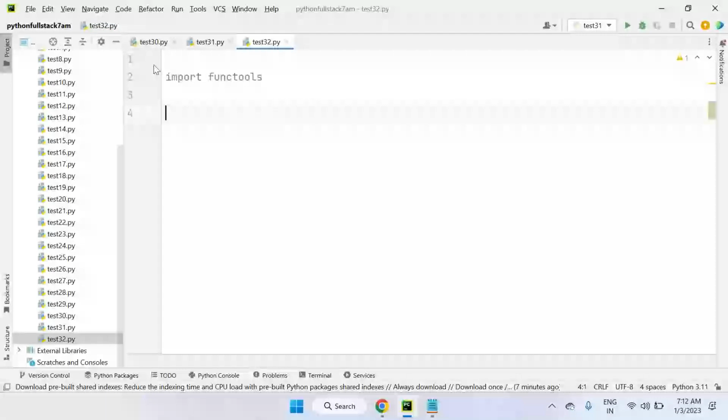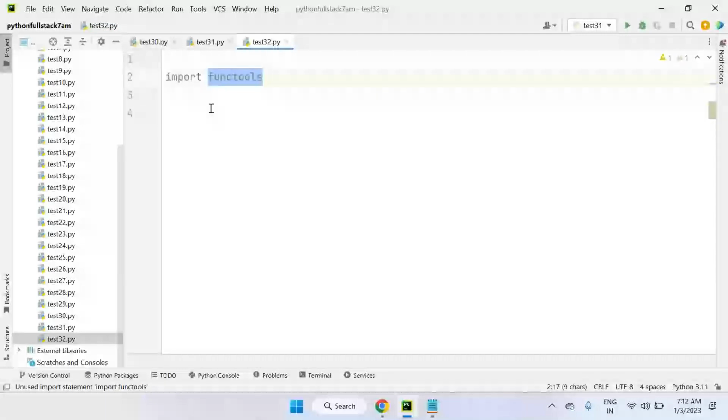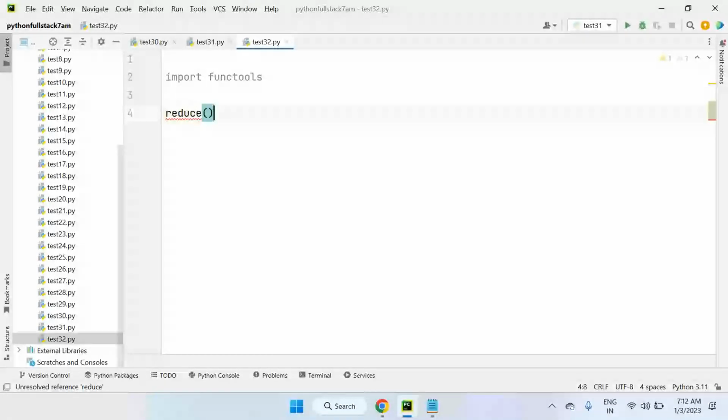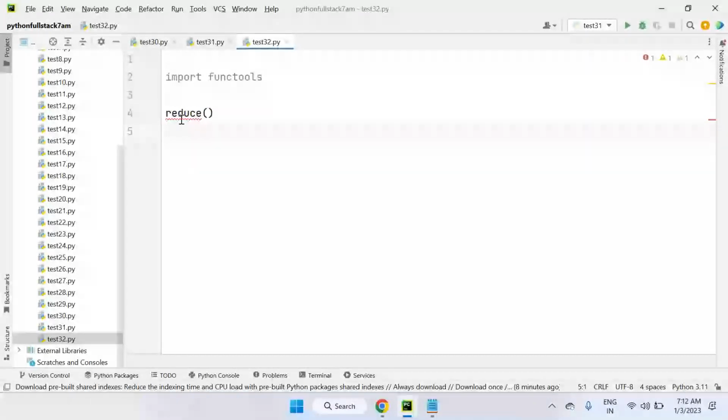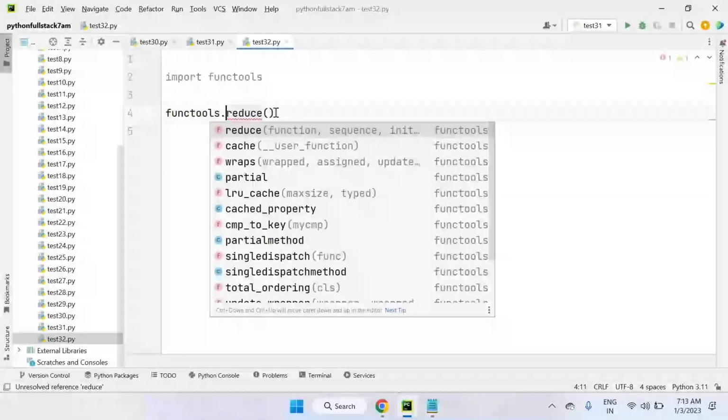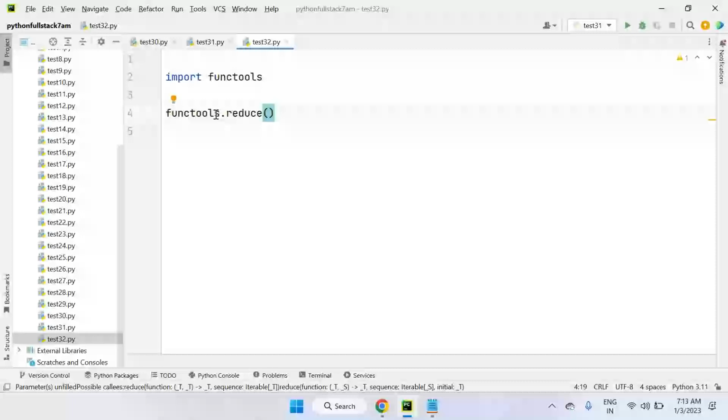Even when I import the functools module, if I try to use the reduce function, it is not appearing here. Why? Because if you want to use the reduce function, you have to use functools.reduce.